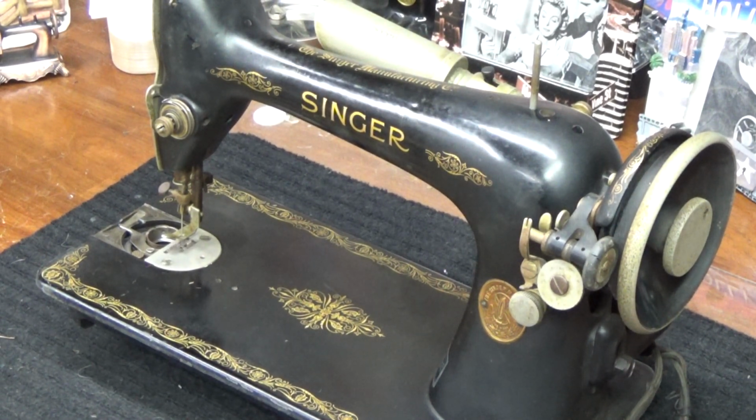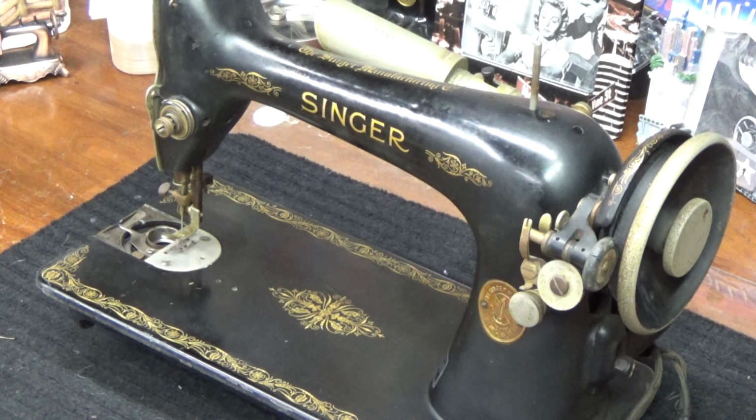So I think what I'm going to do now is pick another piece of music. I'm going to come off the tripod, and we're going to get a lot closer to Cindy Blong's Singer machine that was shipped from Florida, and we'll see what we see.